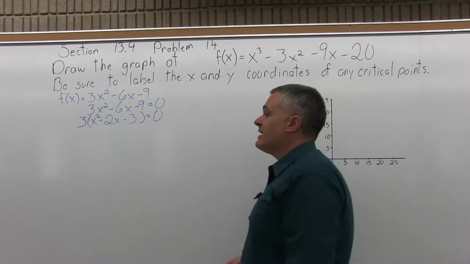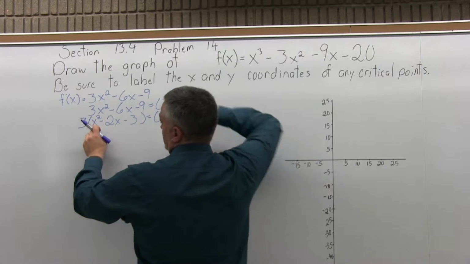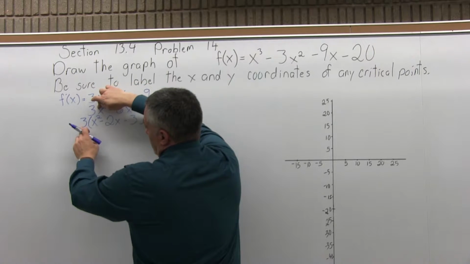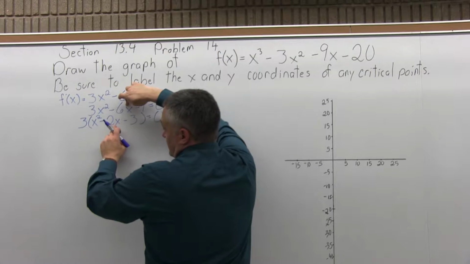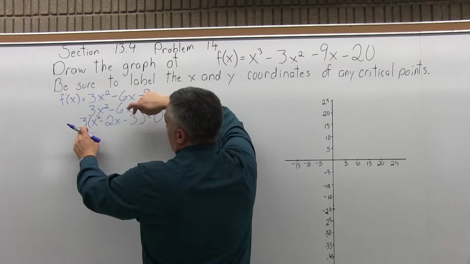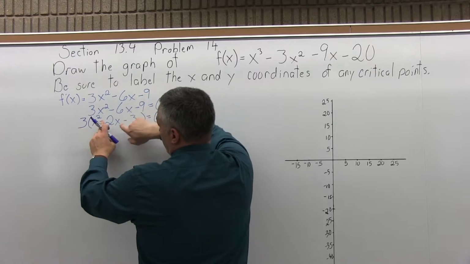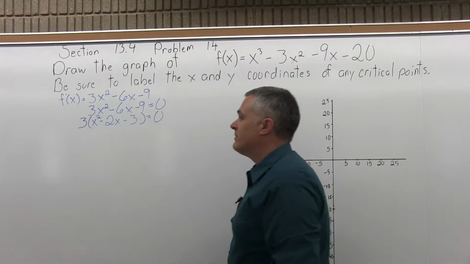And you can verify that that is the right way to factor it. The 3 in front times the x squared inside will make a 3x squared. The 3 in front of the parentheses times the minus 2x in the parentheses will be minus 6x. And the 3 in front of the parentheses times the negative 3 inside the parentheses will make a minus 9. Again, you have to pay attention to the signs, very important.